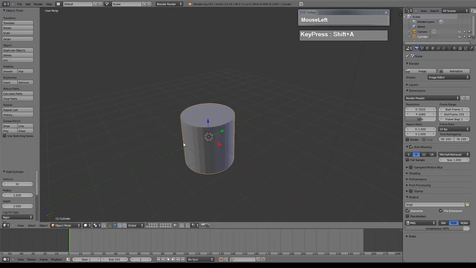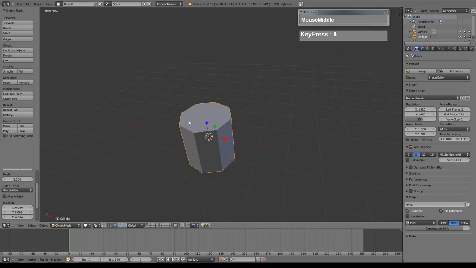Okay, so with the cylinder created, over your object tools bar here, you can choose how many vertices you want it to be. So change the number of vertices to 8, and the cap fill type, instead of N-gon, change it to Triangle Fan. We do not want to have an n-gon face to cap this cylinder. Once you have done that, you will start to create the base shape for your hat.